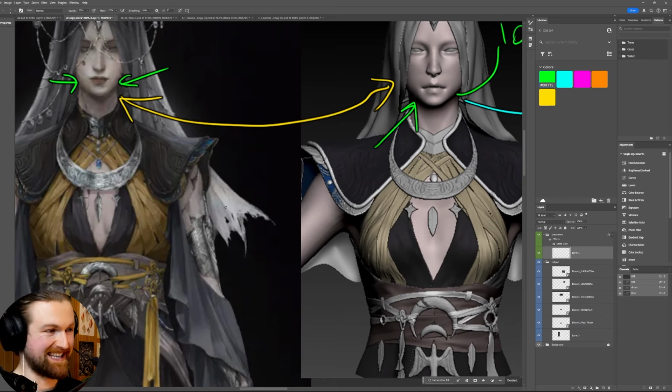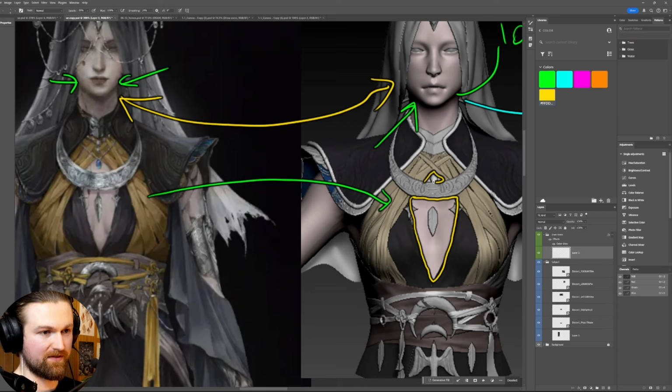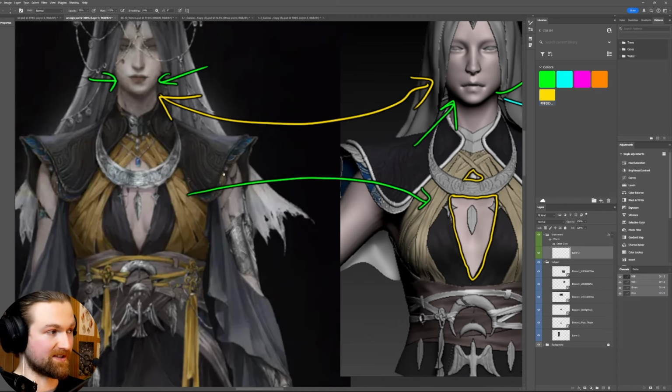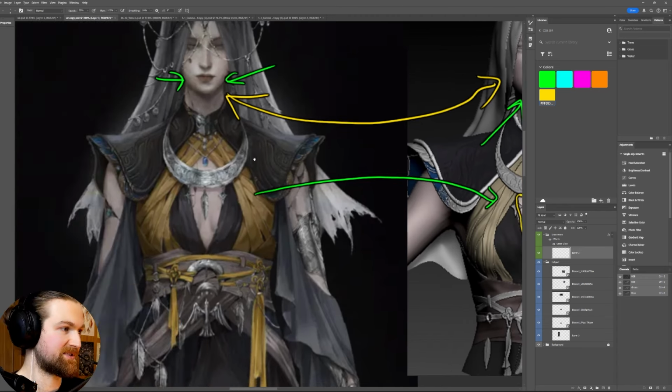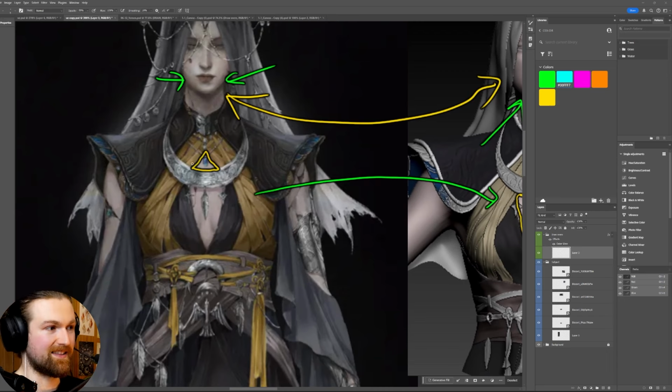So the other bit of feedback is for matching the concept as well as possible. A useful technique is basically to etch out any areas. So for example, the skin that's showing here, and then this one's a very, very small triangle. I go over this in different videos of drawing shapes on top of your character, and that's really useful to compare it to your concepts. So if we redraw these shapes back on the concept, you'll see that this top section is a lot bigger, and that's accentuating the accessory in the center.